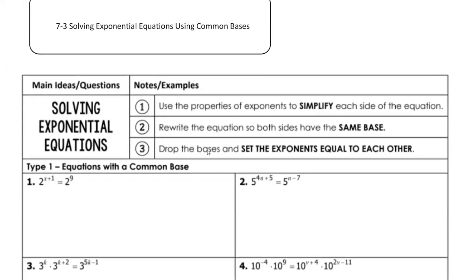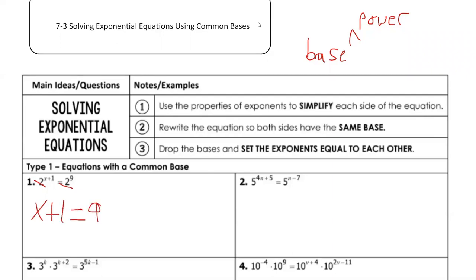base, remember a base is what you're raised into a power. Remember, it's like your base is whatever you have up to your power. So your base is like the big number. So for question one, you have 2 up to x plus 1 equals 2 up to the ninth. You can just cross out the bases and set the exponents equal to each other.